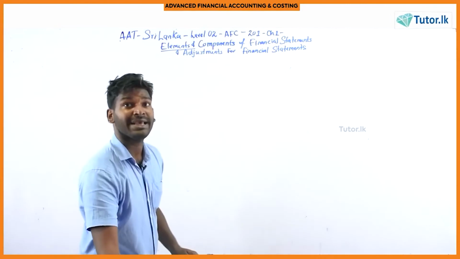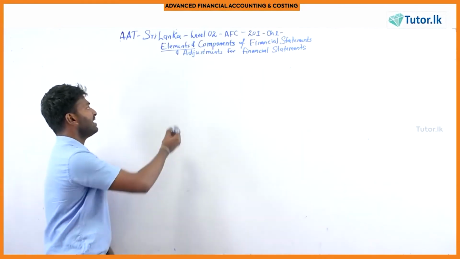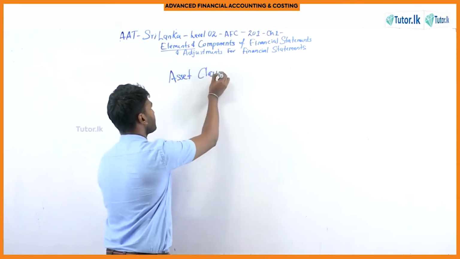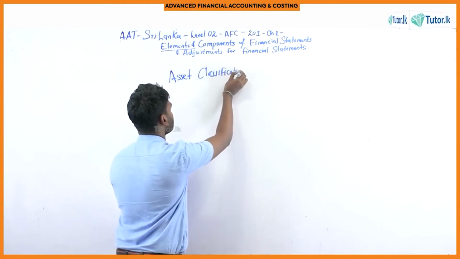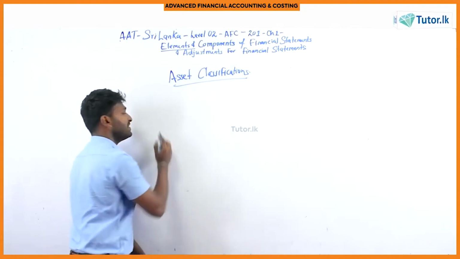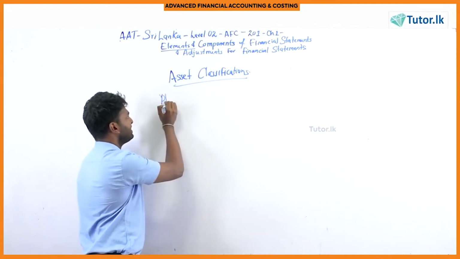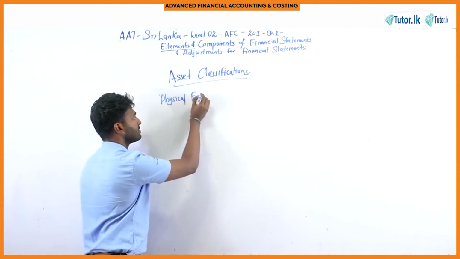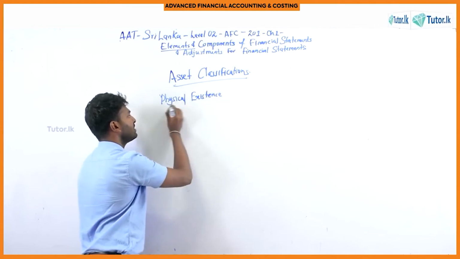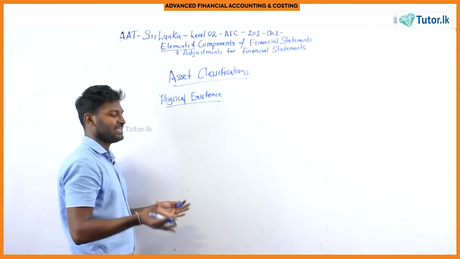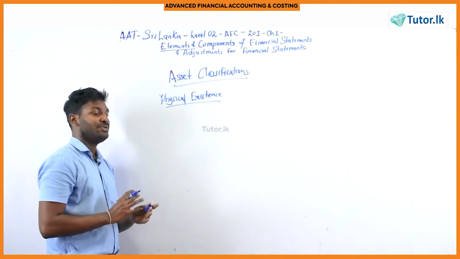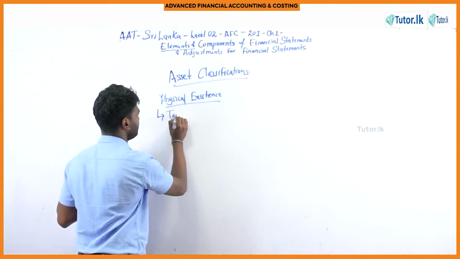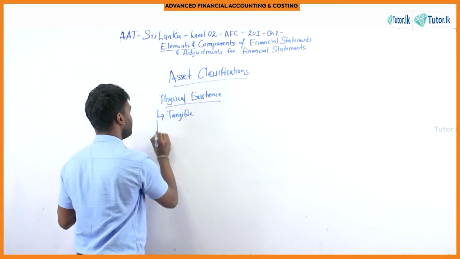Now the next would be the physical. Now for example, assets, there are asset classifications. So how can you group them? First, with the physical existence, physical means there's a physical existence, meaning that it has a structure, you can touch it, you can feel it, it's an object, it's visible, right? So in that manner you can say one is tangible, and the other one you can say intangible.